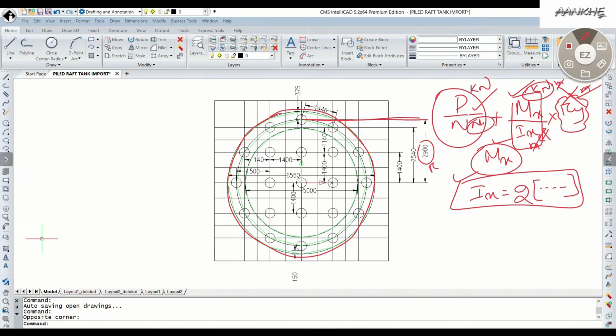This one is your Ry3, which you are taking from here to here. Similarly, if you take the axis from here to here, it will also be the same. This will be your Rx3, Ry3, x3, both are the same.